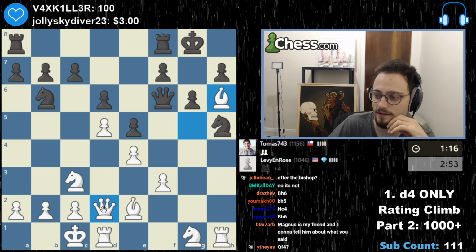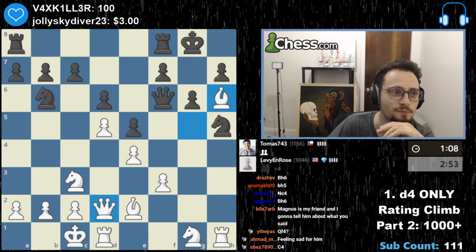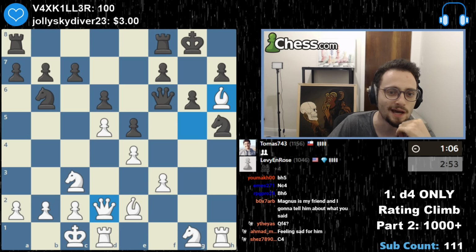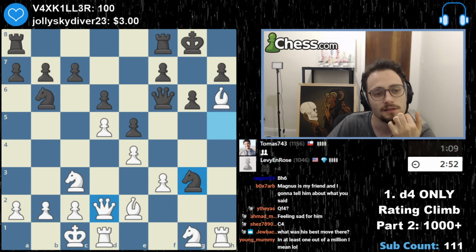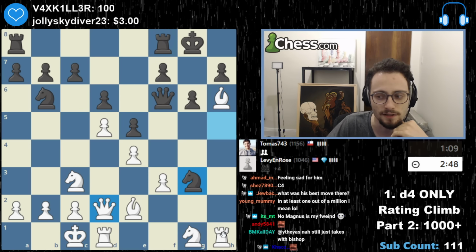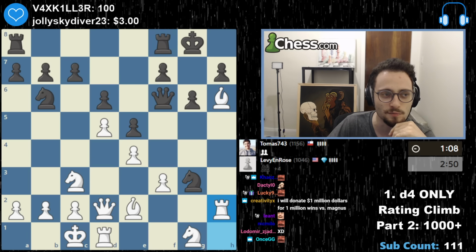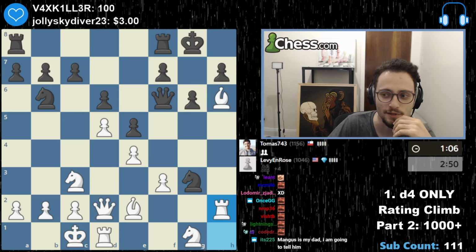Magnus is your friend and you're gonna tell him about what you said? No, sir. Just because you have multiple pictures of Magnus Carlsen in your room and a little statue that you made out of clay, and you write "I love you, Magnus" every day to him on Twitter, it doesn't mean you're friends. That just means you're weird, man. That doesn't mean you're friends.